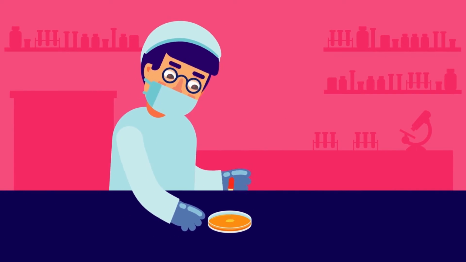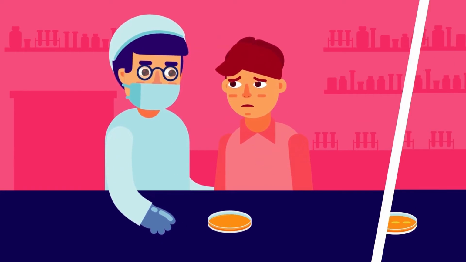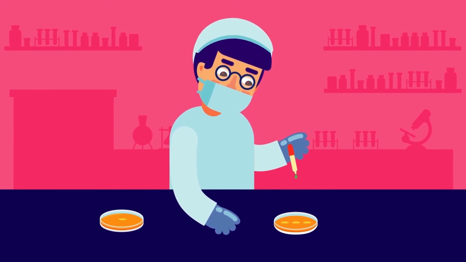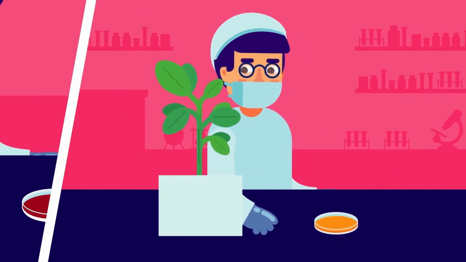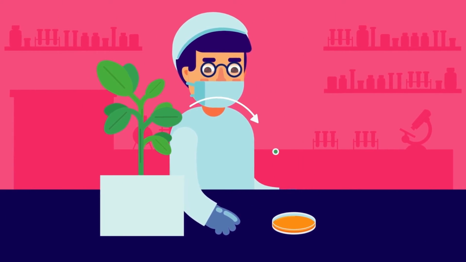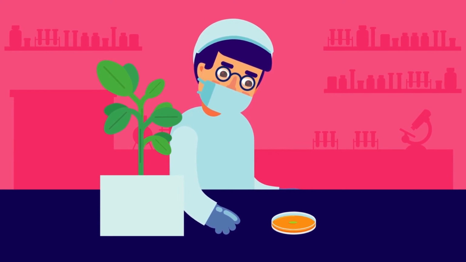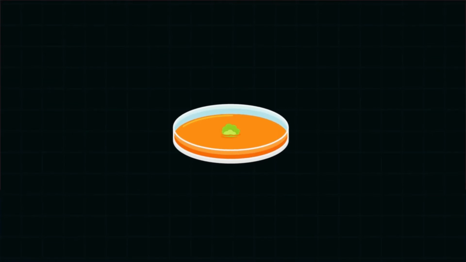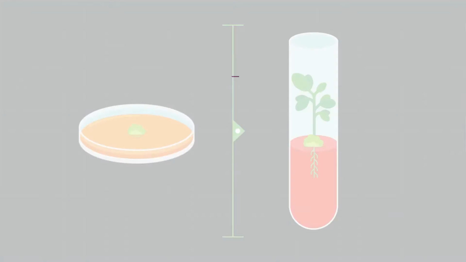Stem cells are also being cultured to create skin that can be grafted on burned wounds. Another example of cultured stem cells is cultured meat. The meat grown in a lab may be considerably more beneficial to our health and environment than conventional meat. In addition, plants can also be created in labs by providing a specific amount of nutrients and growth factors for the undifferentiated, non-specialized stem cells to start generating shoots and roots.